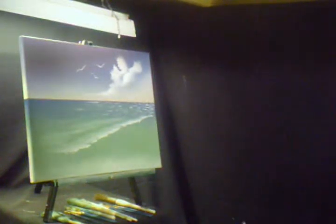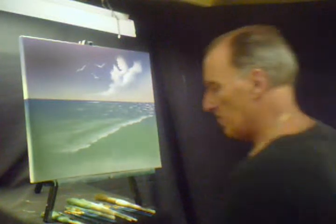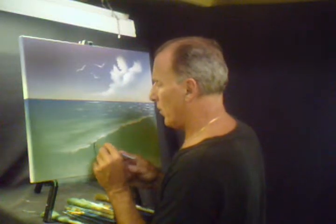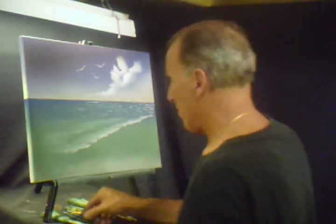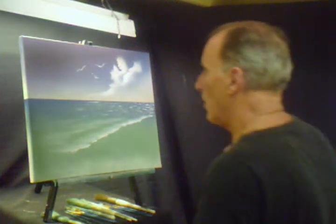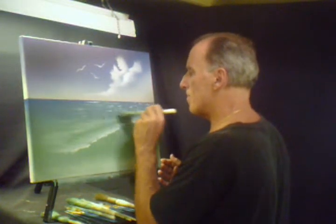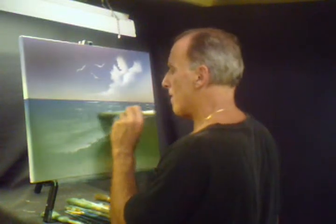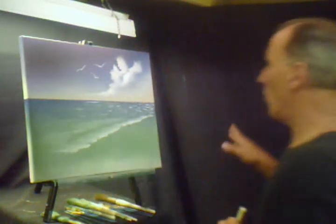Here and there. We'll come in here, get rid of this little bit of white there. And with the blender brush back here, blend some of these waves in a little bit. Kind of spread them out. Like they're longer waves.